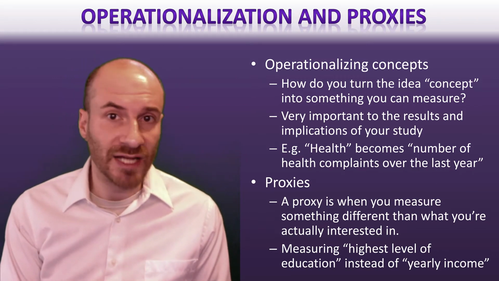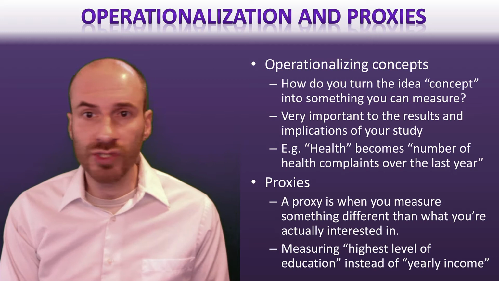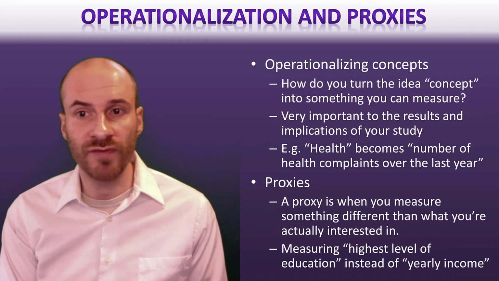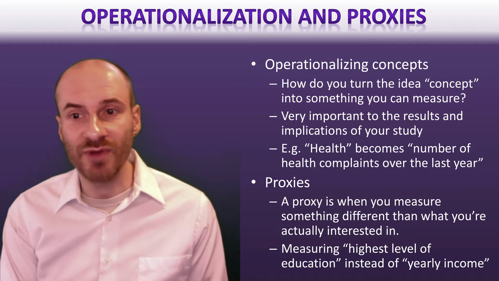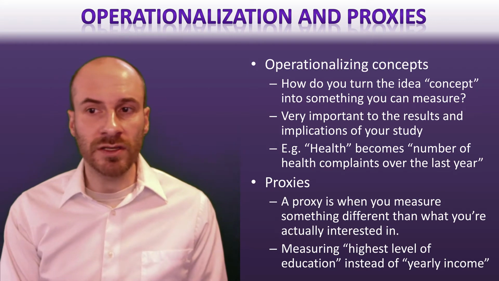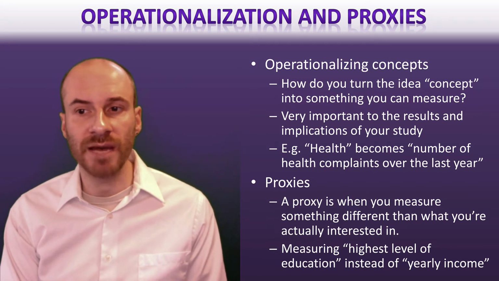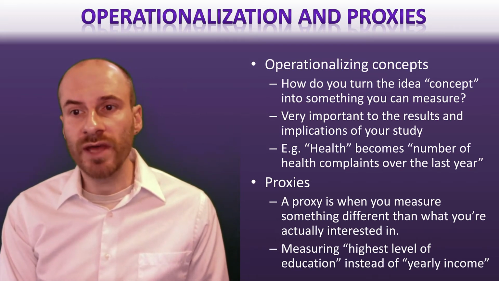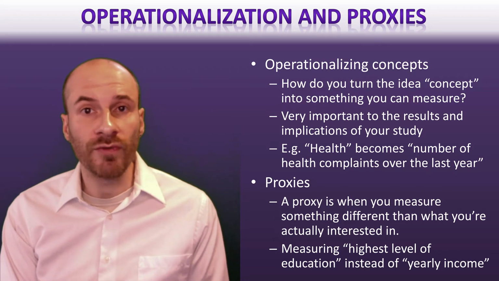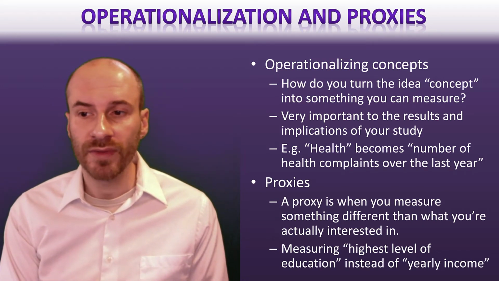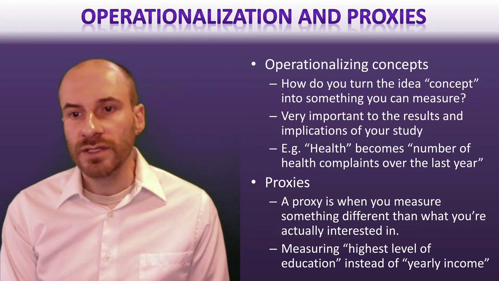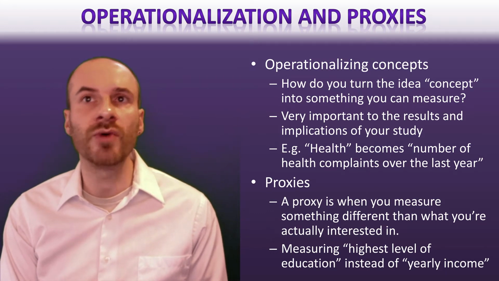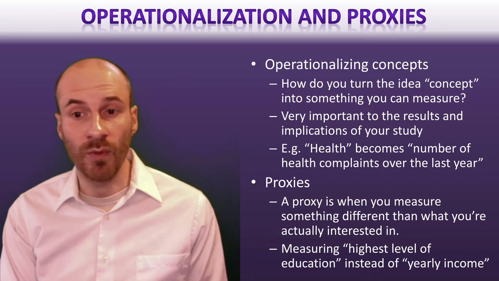You could do biophysiological measures to see if there's cortisol responses or something like that. You could ask people to answer a survey where you look at smiley faces, right? So there's lots of different ways, but you have to go through a process of figuring out how you're going to turn a concept into something that you can actually measure. And the way that you operationalize your concept is going to be very important for the results of your study and what they actually mean for people. So think about this as you're thinking about your questions and whether or not the way you operationalize things are accurately getting at what you're interested in.